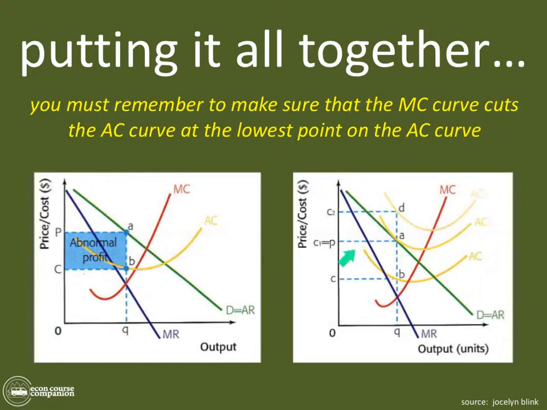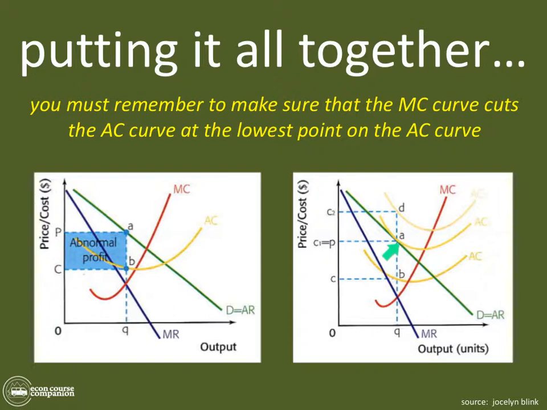Now, if you want to show normal profit, which is where the firm just barely covers its costs based on the profit maximizing revenue, you draw a tangential point there, which is AC1. At point A, what happens? The price equals the average total cost, which is also called average cost, and therefore they break even right at the moment where all of their costs are covered. And that is all indicated by the profit maximizing output.